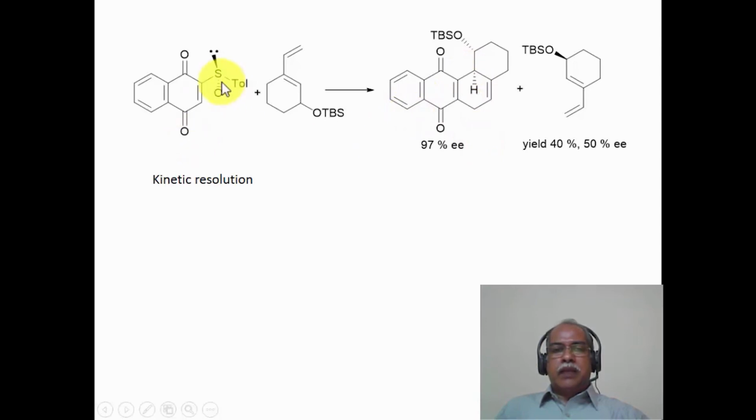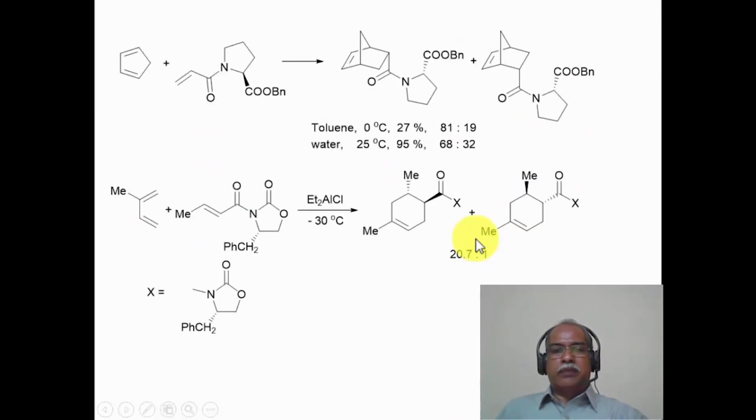The sulfoxide group is eliminated after the Diels Alder reaction is over, leaving the other diene, which is this particular configuration diene, an unreactive diene in this case, in about 50% enantiomeric excess and 40% yield. In other words, if you take a 1:1 mixture of the enantiomers of the racemic mixture of this particular diene, only one diene is reacting with this configuration in the chiral center. The other diene with this configuration in the chiral center is unreactive under these conditions, and that is the basic principle of the kinetic resolution, which is illustrated by this particular example.